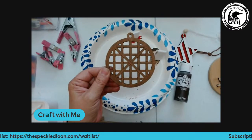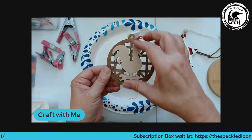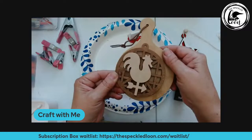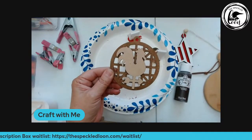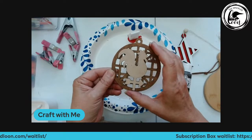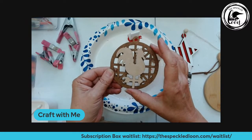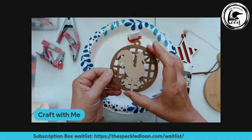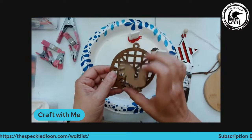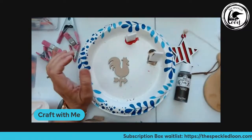It went from that plain finish. Now, if you wanted, you could just do that. That's kind of a nice contrast. But that tobacco basket is that natural color, and it doesn't set it off as nice. I like to do the black on the rooster just to give it that farmhouse look. That farmhouse look to me means brown stained wood and black, whites, and grays. That's to me farmhouse. And then a rustic look of sanding things down, etc. So while this dries, we're going to get to work on our rooster.